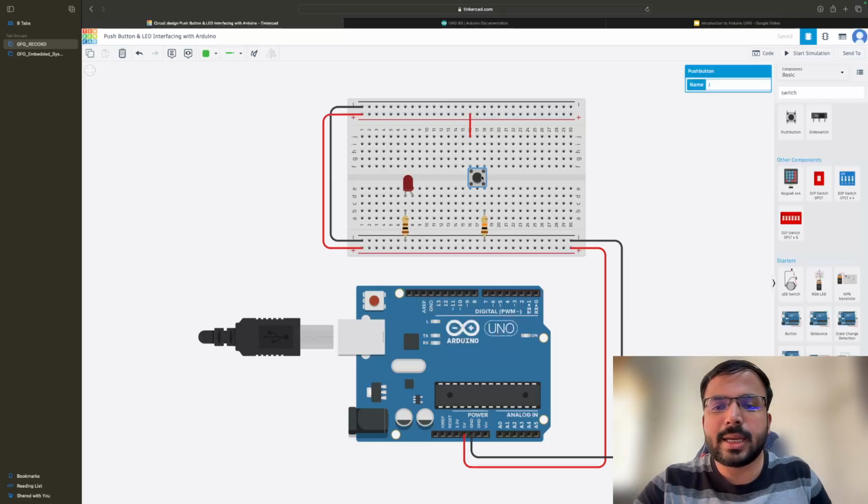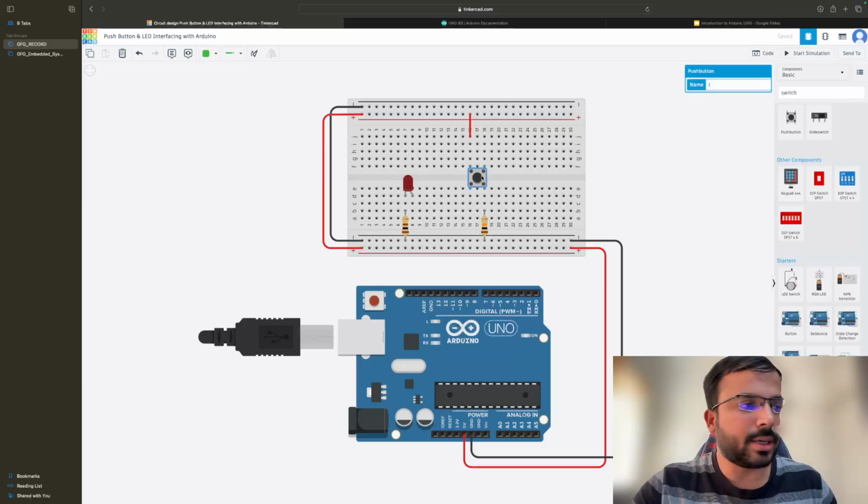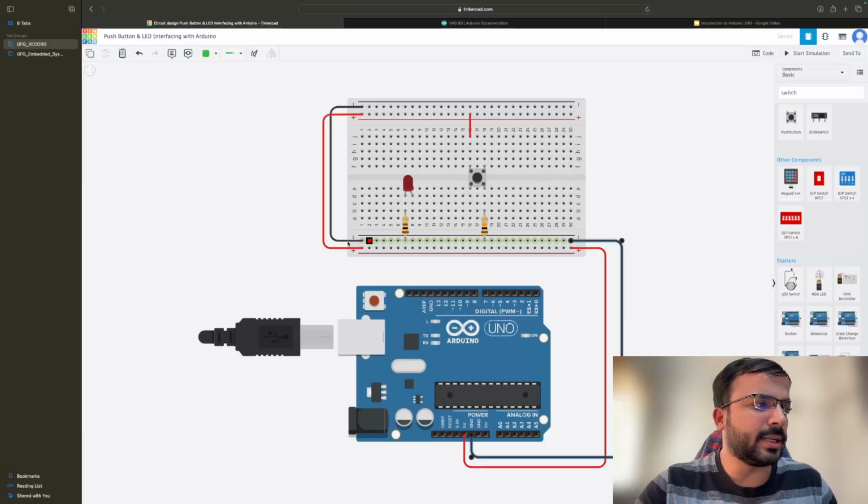Now let's start connecting our circuit. As always, we will provide this breadboard with the power supplies. We take a ground, this black wire, and provide this to the negative row here, bottom row, and connect this negative row to the top row as well. Now both these rows are at 0 volts, ground. Now we take this red wire from the power pin of 5 volts and connect this to this plus row. So this is at 5 volts, this is also at 5 volts, as we do in all our circuits.